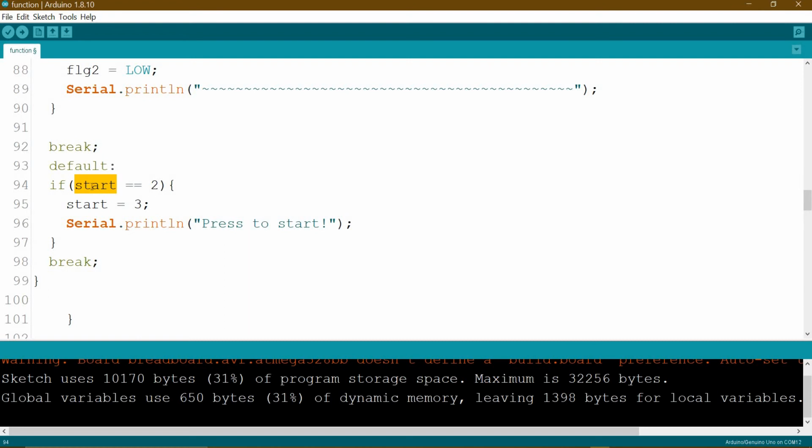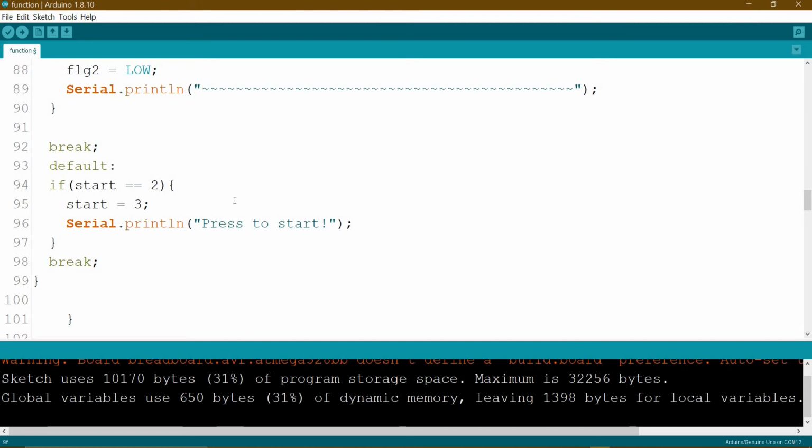In the default, I check if the start equals 2. First thing, I will change it to any value, let's say 3, 4, 5. Then when it runs again for the second cycle of the code, when it comes to the default, it will check whether start equals 2. But since we made it 3, this will not be executed again. Hence it will be executed once.